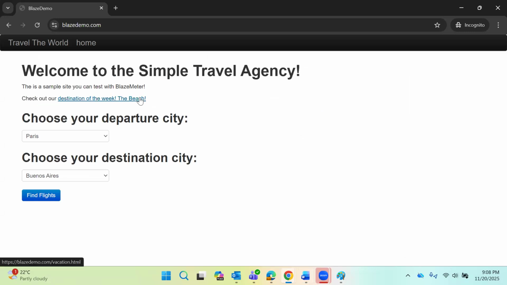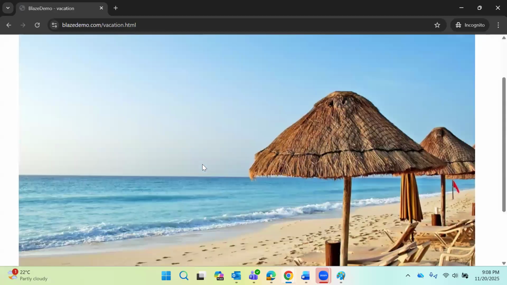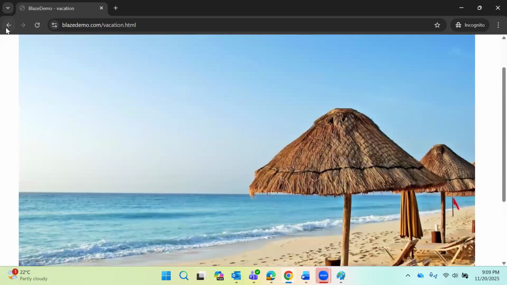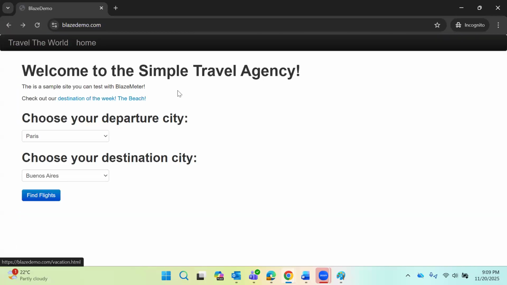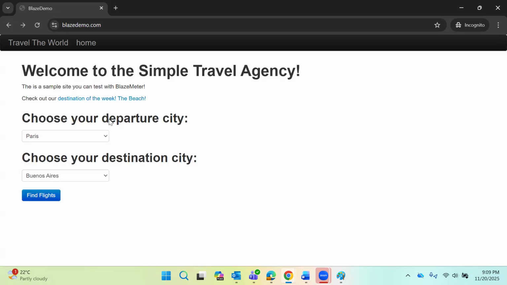But when I click on it, some functionality is triggered and that is taking me to a page where I can see a nice beach view. Now, this click and where it should take me could be decided by an API call or by the backend developer or by the front-end developer. Now, this is just navigating from one place to another place. So this is probably the UI developer's work.